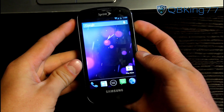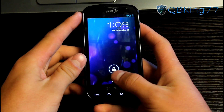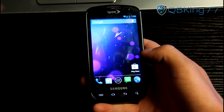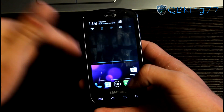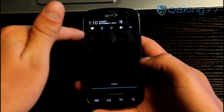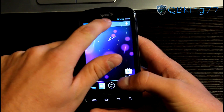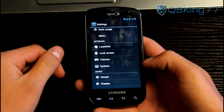You also have an updated lock screen. It looks pretty standard Ice Cream Sandwich — you have unlock and camera, but you can also swipe up to go to Google Now, which I'll get to in a bit. Also, a quick tip with notifications: if you want to jump to a specific setting, you can press and hold on Wi-Fi and it will go straight into your Wi-Fi settings. That's a handy quick tip.